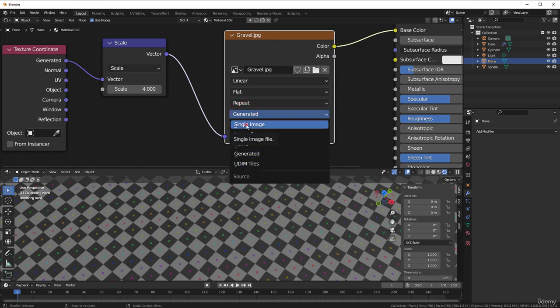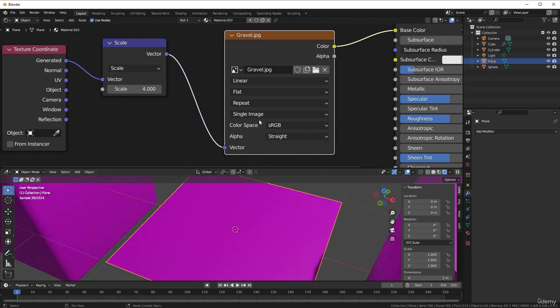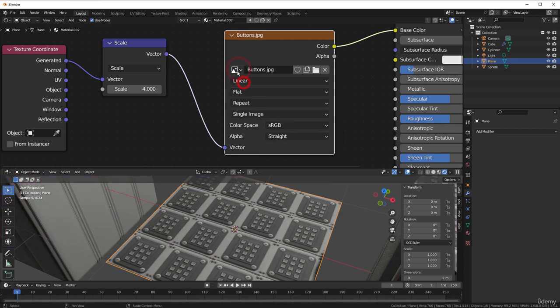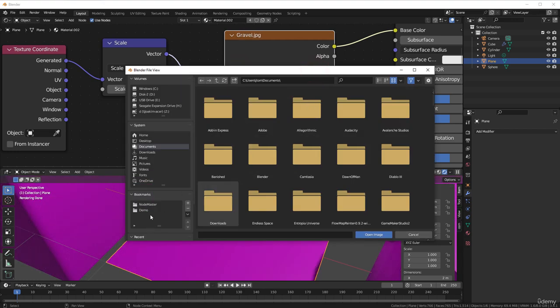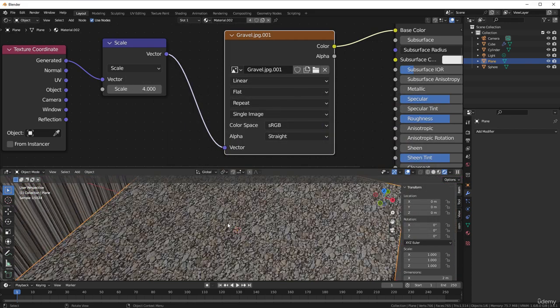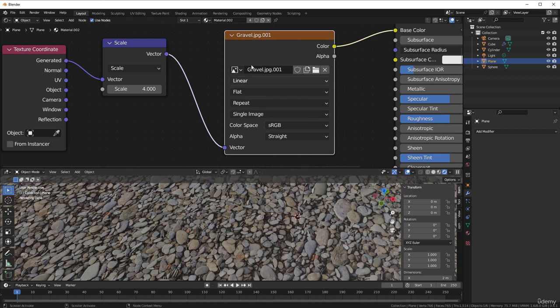But in most cases, just use the single image here, and if you get it very pink like this, it's because it lost its connection to the image here. So just go down and you can switch between these again, or go and pick it up again. I think that's a little bit of a bug here, but then you have it in at least, and you can continue.